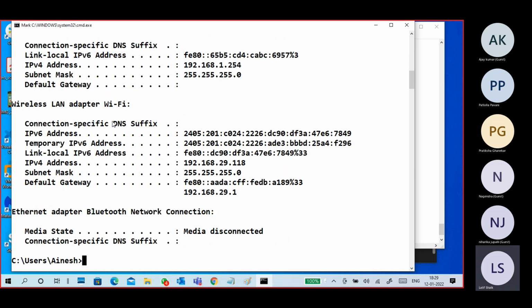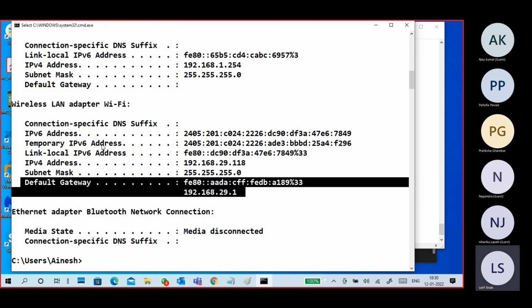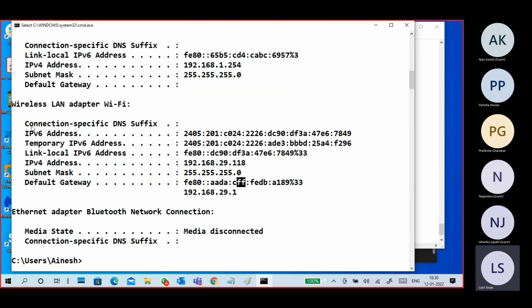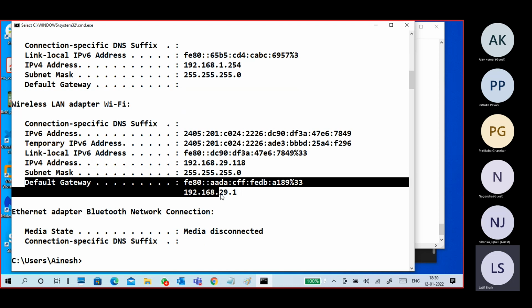Here it is. This is my Wi-Fi adapter. What I'm getting first is the IPv4 address, subnet mask, default gateway. I mixed a part, so IPv6 and IPv4 both are there. That's why I'm getting the IPv6 address also, but mainly IPv4, subnet mask, and default gateway.